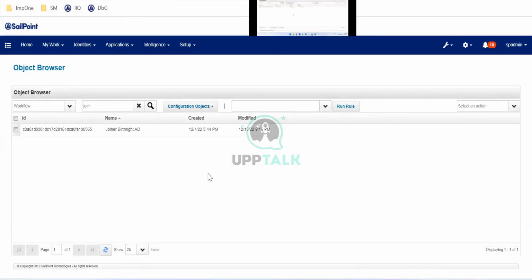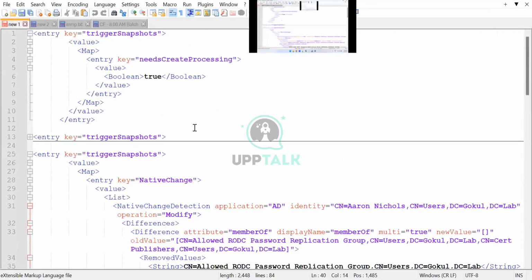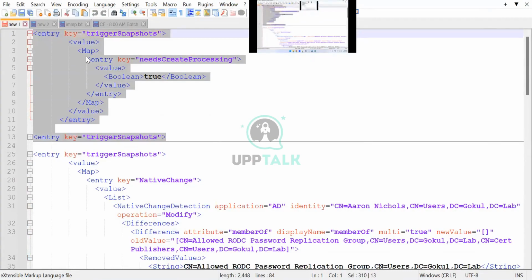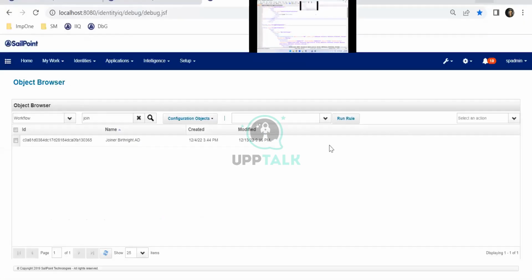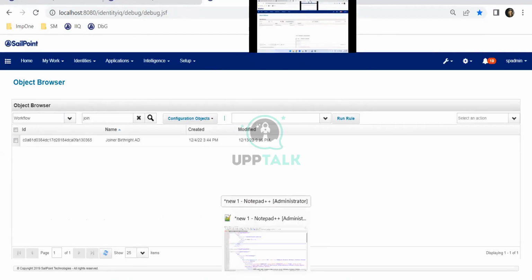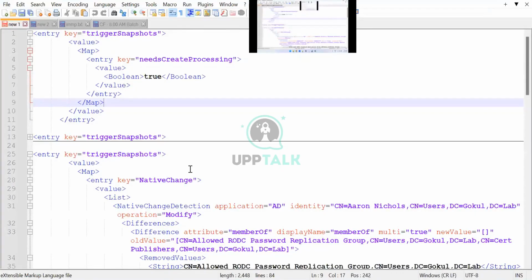And I'd like to add one more step. After refresh, IdentityIQ events will be processed, right? Between that aggregation and refresh IdentityIQ, in the identity, something will happen. Some trigger snapshot will be generated, something like this. Why are these trigger snapshots there? Some event will be processed. If I check now, it won't be there. For the next event, I'll show what this trigger snapshot is, like native change detection. For each and every event, some trigger snapshot will be generated.